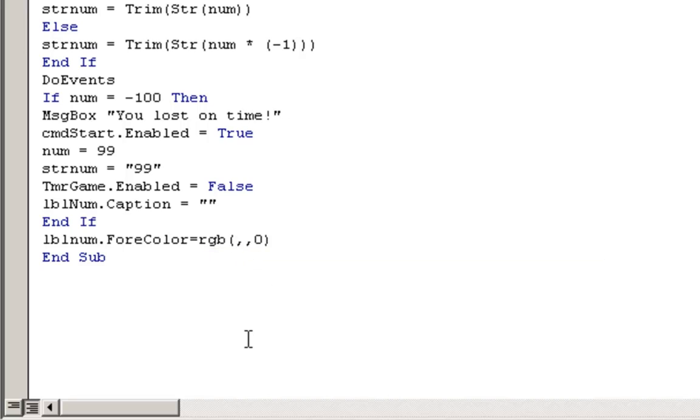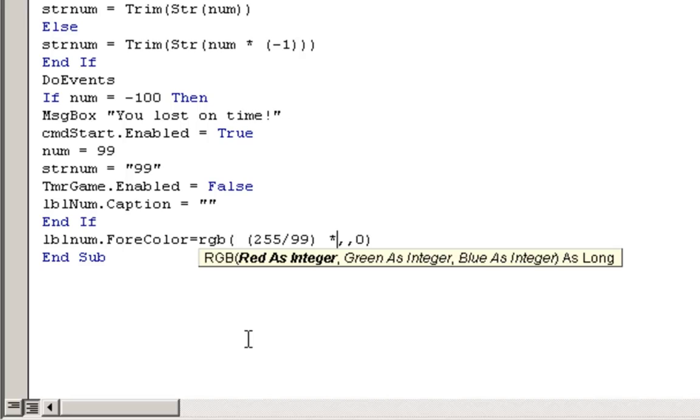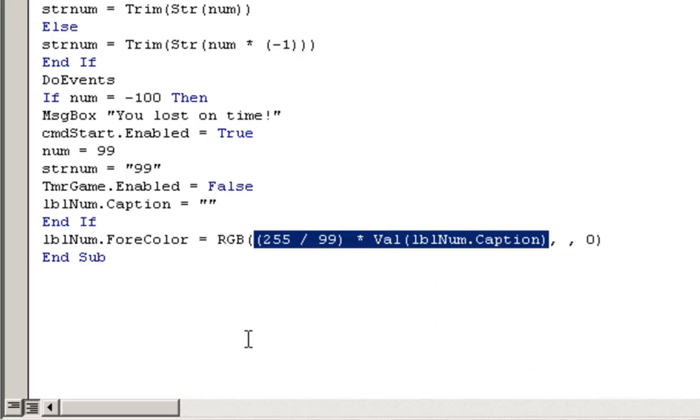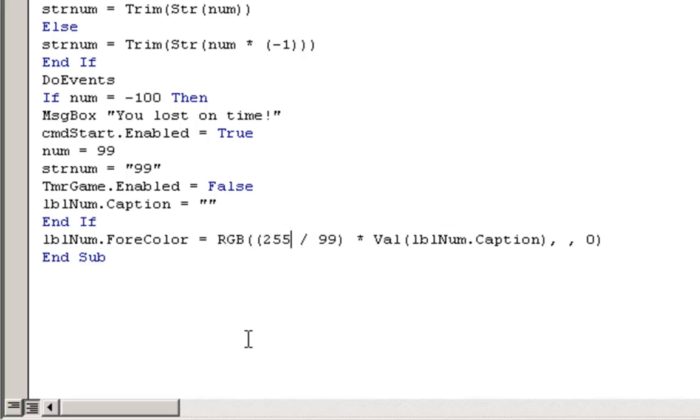To calculate the red component, we'll write 255 upon 99 multiplied by value of lbl num dot caption. That means when the value is 99, then it will be cancelled and the remaining value will be 255.